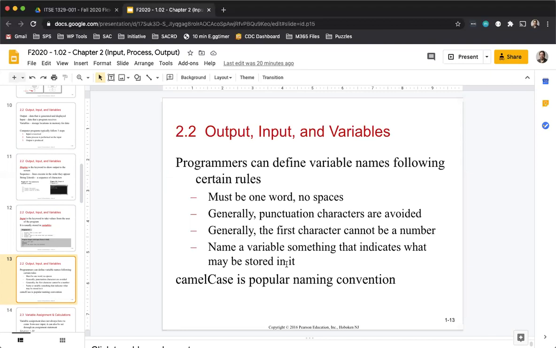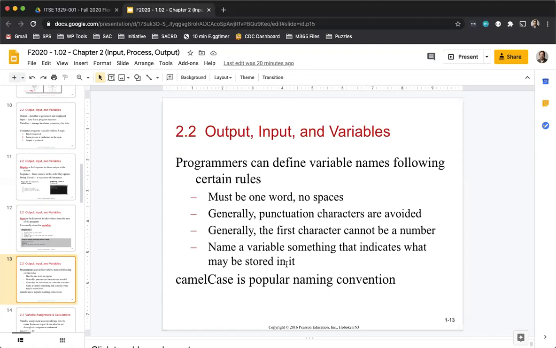You don't want to have the digit 1 or the digit 2 as the beginning of your variable. You might include a digit somewhere down the line in the variable name, but never as the first character. And usually it's rare to see variable names that have numbers in them. It does happen, but it's pretty rare that you'll see that.